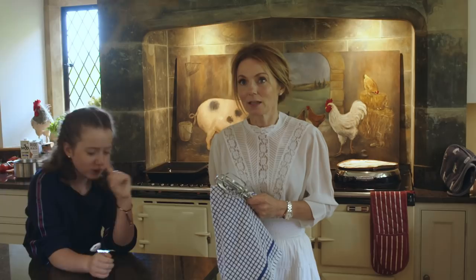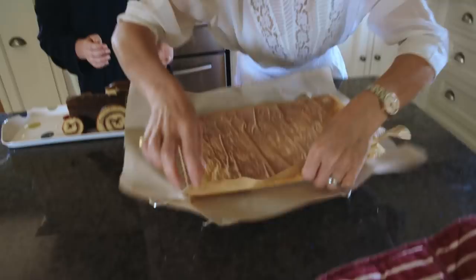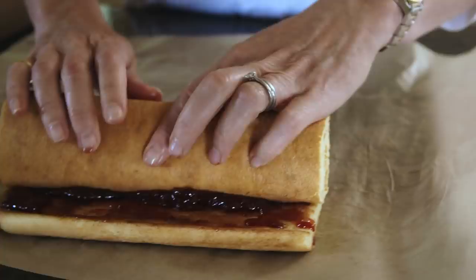Oh my God, it might be burning. Have you burnt it? I know, no. Looks good. Three, two. Yay! That's actually not so bad. I'm proud of you.